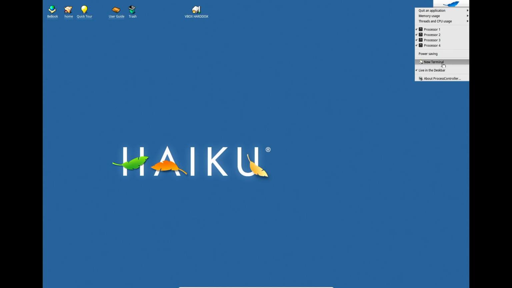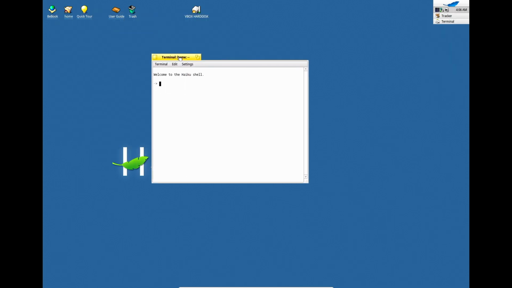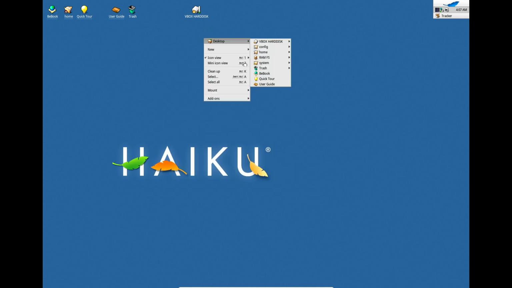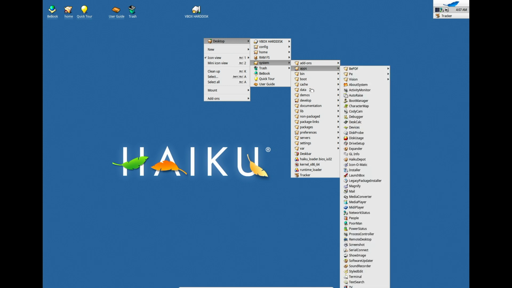We can do things like open a terminal, and I think this is bash. Let's look. Is it? Looks like they have bash. Yeah, okay. So they do have bash, and that's always nice. So we'll close this. This is not based on Linux or anything as far as I'm aware of. It's kind of its own thing.